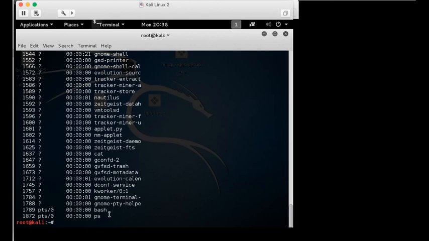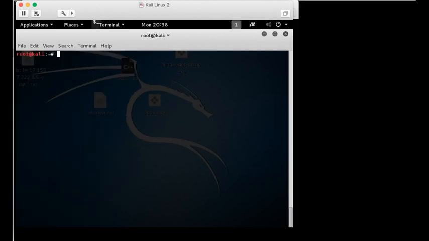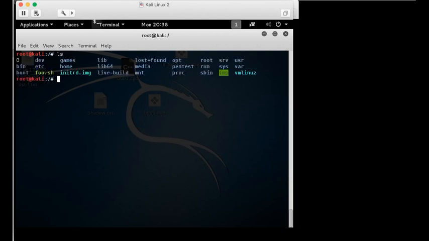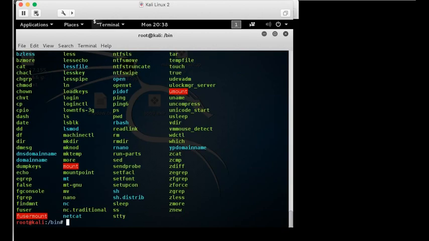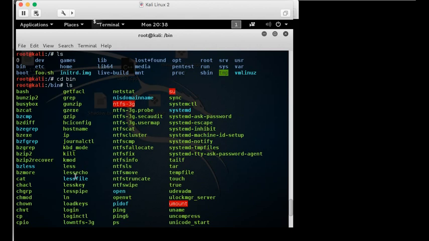Bash stands for Born Again Shell, because it's like an updated version of an old program called SH. So if we run the program SH, SH is just a program. If we go to root, let's go to cd root. If you want to look for these core programs, a lot of them are in a folder called bin. So if you cd to bin and do an ls on that, we can see a lot of the core programs for the Linux operating system are in here.